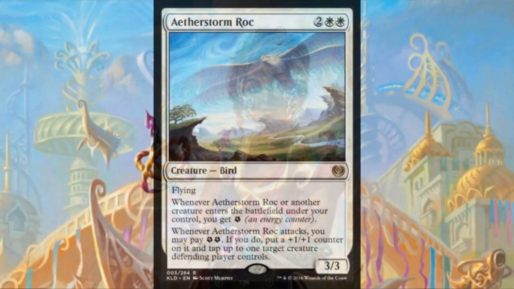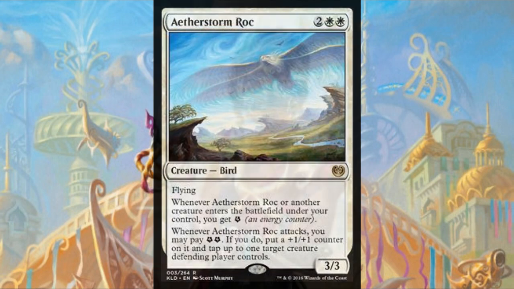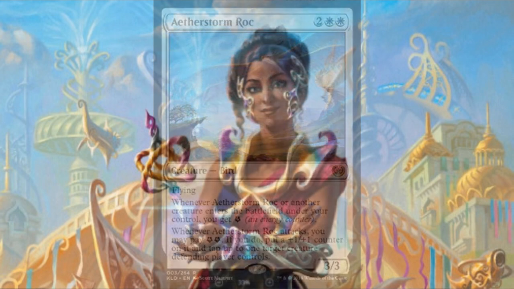It's 4 mana, that's 2 generic and 2 white for a bird. It's a 3/3 flyer. Whenever Aether Storm Rock or another creature enters the battlefield under your control, you get an energy counter. And whenever Aether Storm Rock attacks, you may pay 2 energy counters. If you do, put a +1/+1 counter on it and tap up to 1 target creature defending player controls.